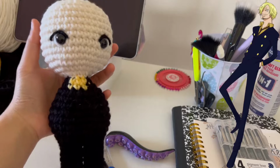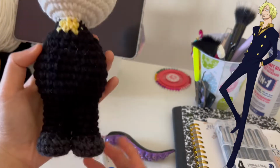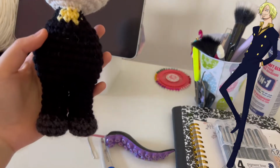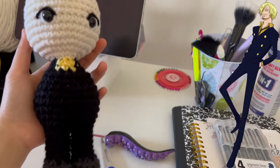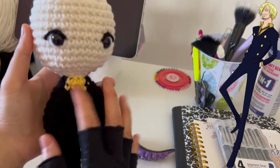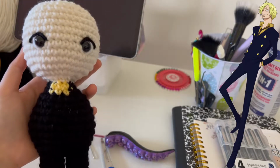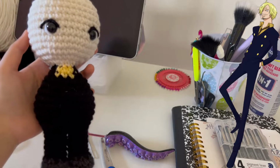So this is also Sanji after the time skip, and I'm giving him these dark charcoal shoes. I switched it out to completely black because I wanted his suit to be darker and still have a different shade for the shoes so that you can tell that he's wearing shoes and not just a full black bodysuit. But yeah, I switched the colors out to butterscotch because he has an inner yellow shirt on the inside. He has several outfits with different colors of inner shirts, but I'm choosing yellow for this one.